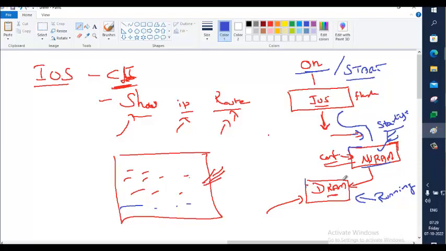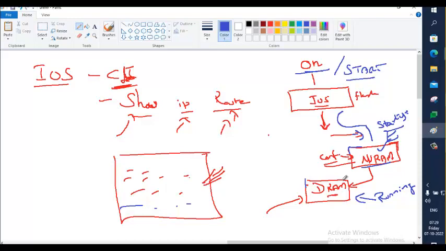Now, that mini operating system makes the controller locate the flash, and flash has the operating system that is extracted and decompressed.